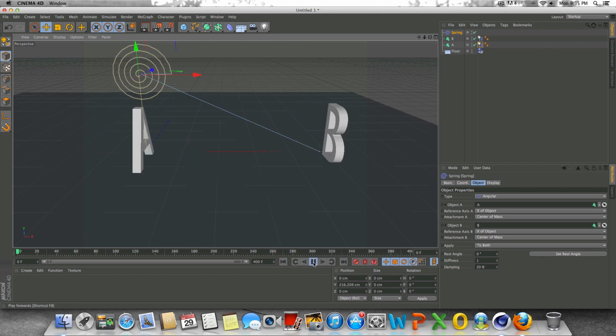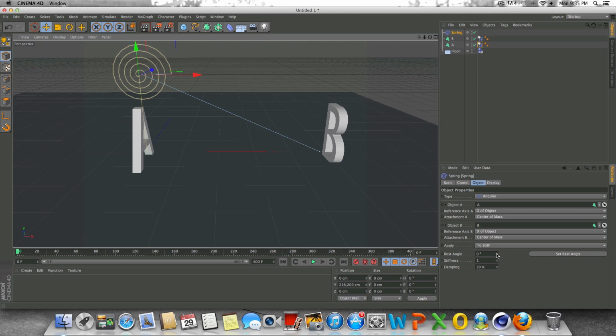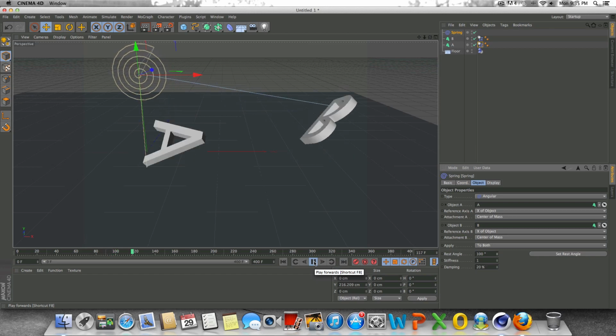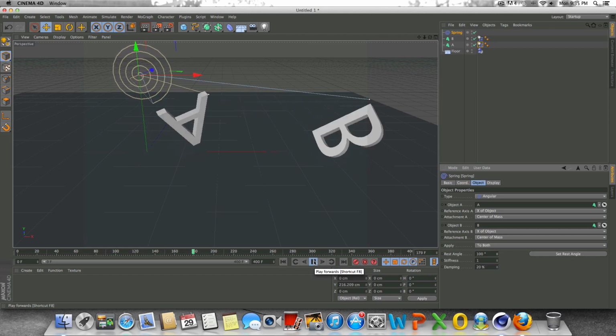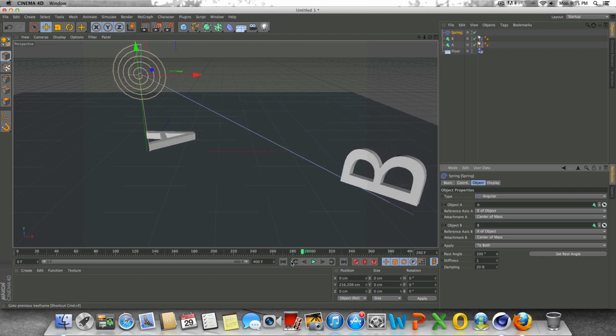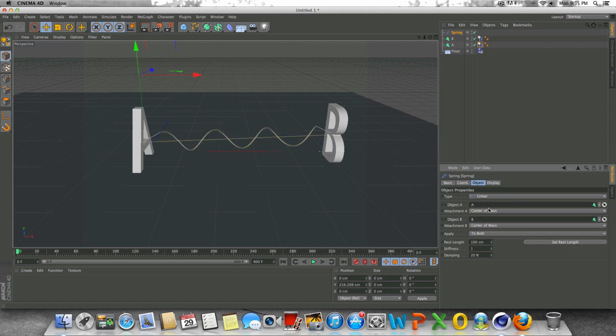Alright, so you can see what happens when you just play around with stuff. That's pretty much what you have to do most of the time, is just play around with things to get what you want. As you can see here, we're getting something really weird, and you might be able to create something cool with this if you're really creative. So that's mainly the reason why I'm making this tutorial. But that's pretty much basic spring dynamics.